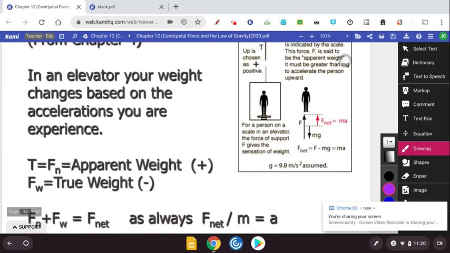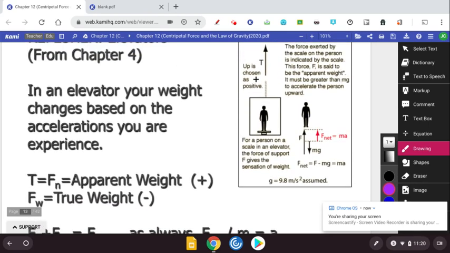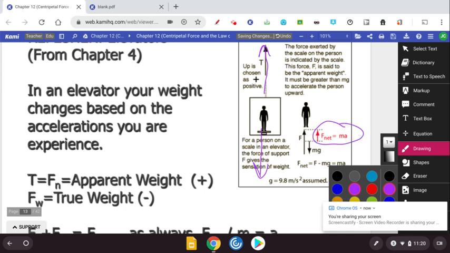When a person is on an elevator, their weight is pulling them downward, and there is a tension on a string which is pulling upward. And depending on the acceleration they're experiencing, there is a greater upward tension than downward force of their weight. And so what happens is the floor, thus the scale, has to push up on them, so their apparent weight appears to increase.